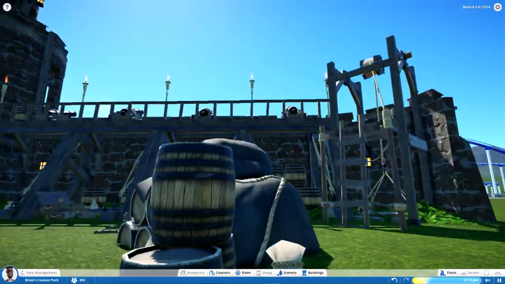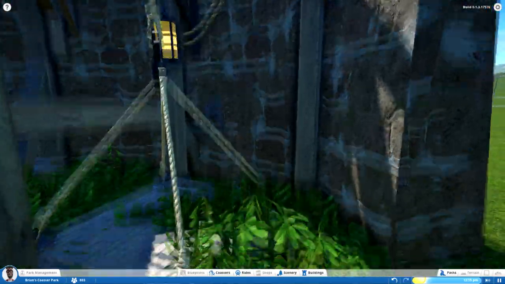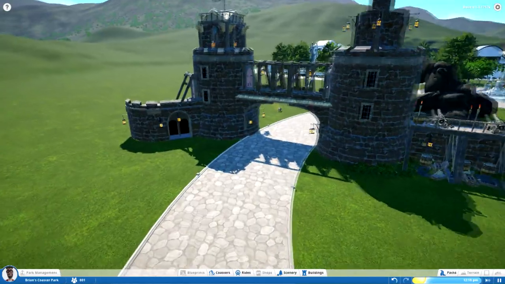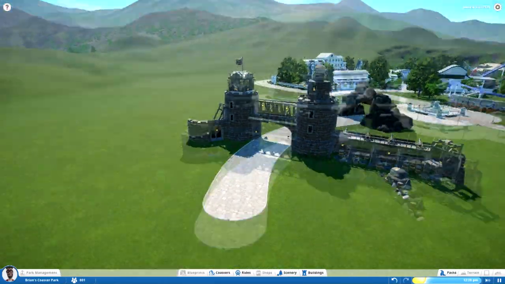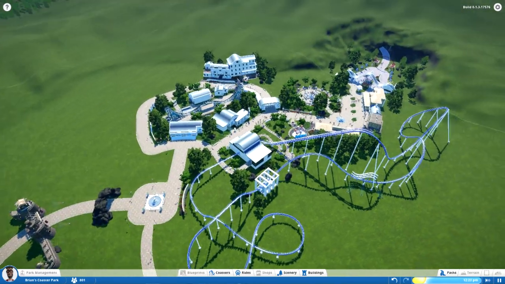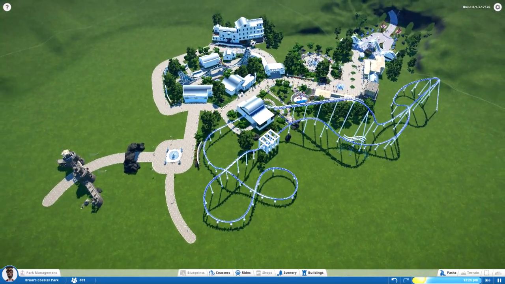Now right here we have some cannons and some ammunition and this little elevator right here that looks cool. It just adds to the effect a little bit. And I really like the ambient shadows that it gives off. The scenery items and the shadows are very well done in this game. I like the fact that they're done so good. But yeah, that's basically the park so far.